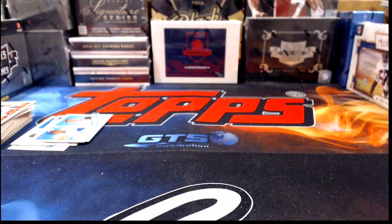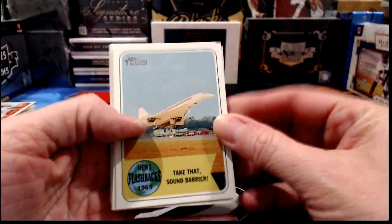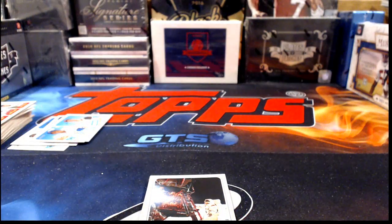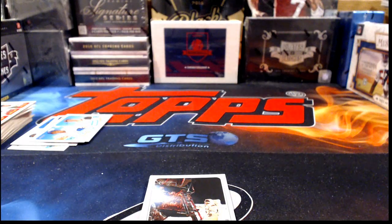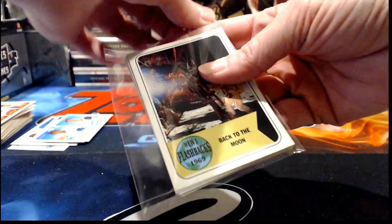All right, so we have a little recap to do, but before we get to that, we have some other stuff to do. So first off, we're going to deal with these. This is the news flashbacks cards, and they're all going to go to one spot, one team, one bidding position. So I'm going to put them in a little team bag here so that I have something I can write on. And we will go to random. Well, I'm going to let you go along with me, but first I'll go to the checklist.